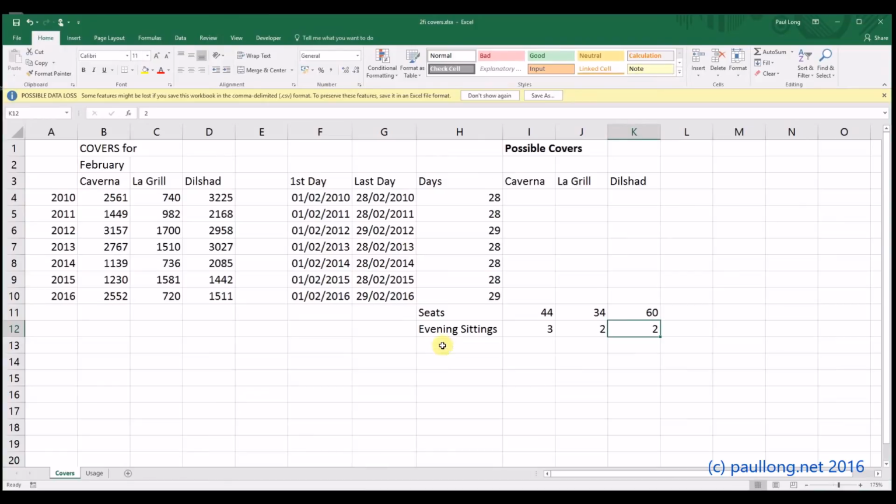What we can now do is calculate the possible covers. So for each evening, how many covers can there be? Well, it's going to be the number of seats multiplied by the number of sittings. So it's just going to be a straightforward calculation. So what I'm going to do is name this seats, and to name this evening sittings or eve sittings, and because we're going to use this in a minute, I'm going to name that days, and we're going to name this possible covers.